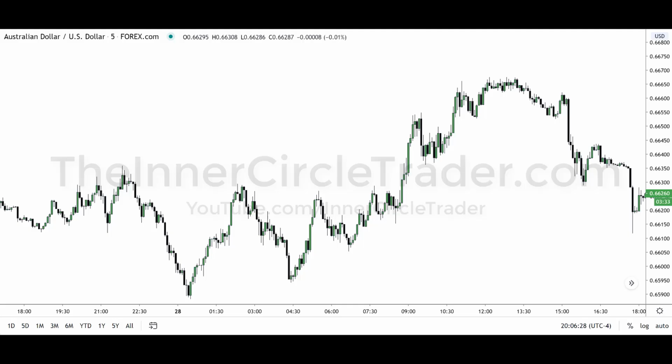Alright, so our example today is going to be in the Australian versus the US dollar. And we have our charts already trained in the 5-minute time frame. And I'm going to ask you to take a look at the chart, study it before I add the annotation. So pause your video now. Okay, I'm going to add the annotations.